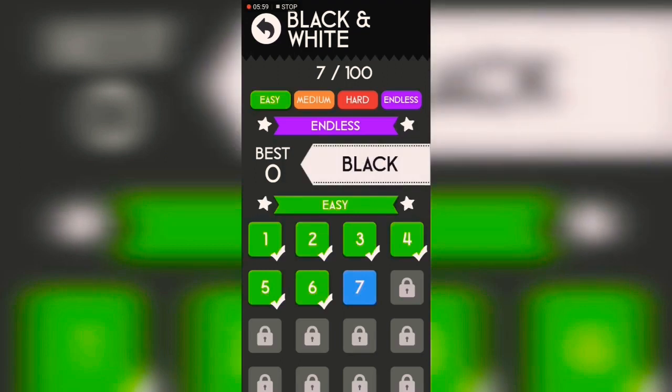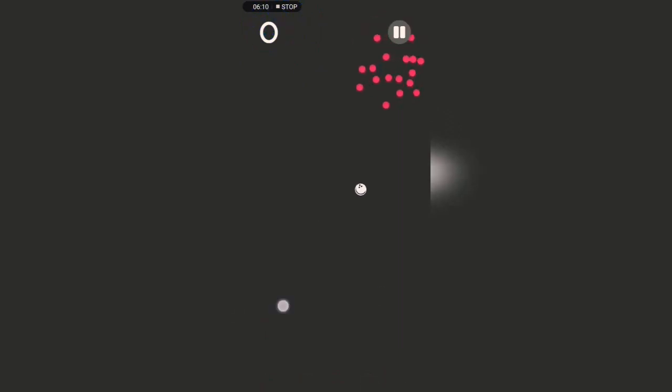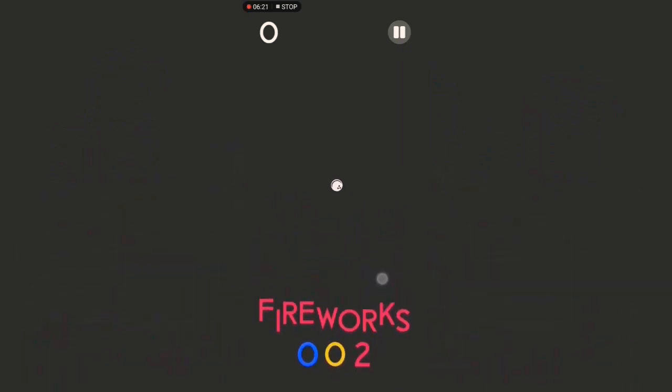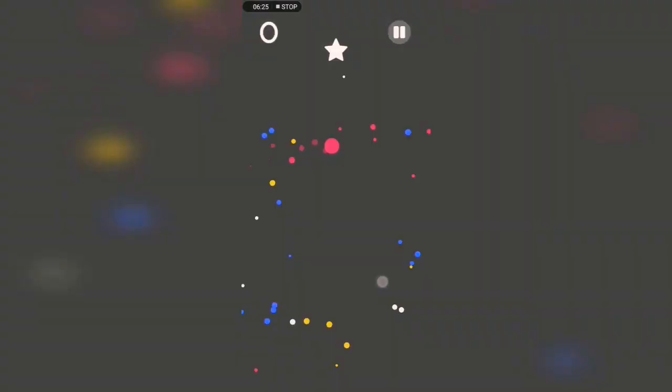Let's play other modes. The Ocean. The Ocean is the easier one for me. Comment down below which one you feel is easier. My easiest is this one, the Ocean. Next, we can play the next mode.